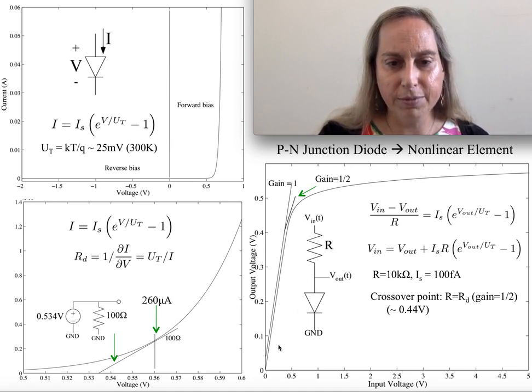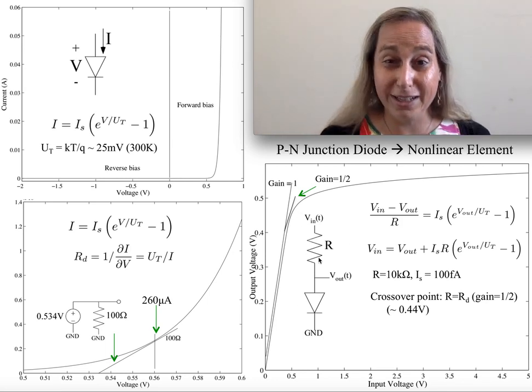And so the input and the output voltage are almost identical. In fact, it's almost a straight line. And then once I get a little bit further, I start to find that this diode now has a resistance that's similar. In fact, I get a spot where the diode has roughly an equivalent resistance, and you might say a small signal resistance, to what I have for this resistance here.